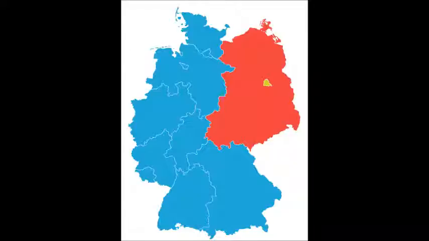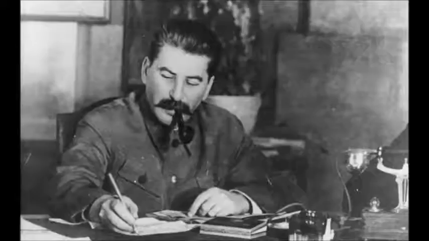And so what he decided to do was, right, I'm going to try and force the British and the Americans out of Germany altogether. And he reminded them, look, you said at Yalta and Potsdam that Germany would be reunited but neutral. In other words, Germany would be reunited, there'd be one Germany again, but it wouldn't be allied to America, and it wouldn't be allied to Russia, and it wouldn't be allowed to have an army. That's what you said was going to happen.